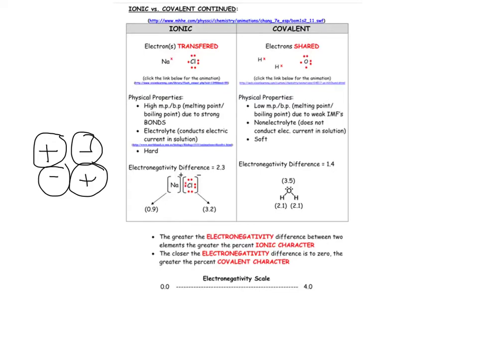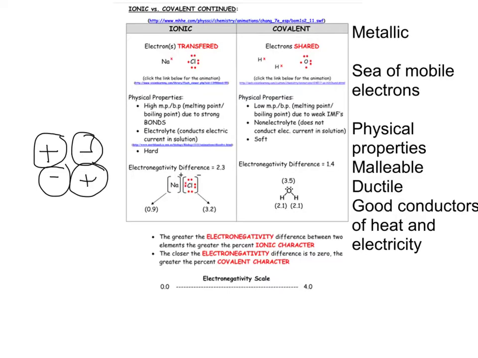Now, the other type of bonding that we should look at is metallic bonding. Metallic bonds occur when metals bond with themselves. Metals have very low valence electron numbers and very low electronegativities. They don't have great desires for electrons in a bond. In order to obtain stable noble gas electron configurations, what metals will do is delocalize their electrons. They'll spit out their electrons, and they'll allow the electrons to flow freely, kind of like a Congo line in a sea of mobile electrons.